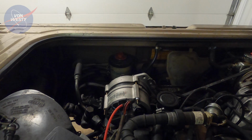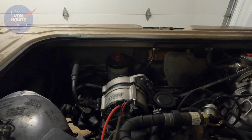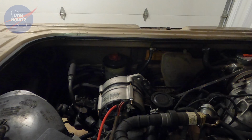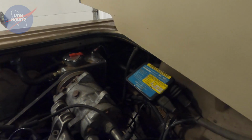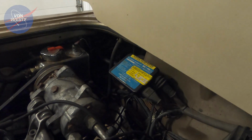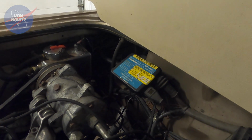And those are the kinds of situations that really make me nervous because you don't know what you did to make it work. And I'd even gone in and swapped the fuel pump relays over here in this box on the side firewall.